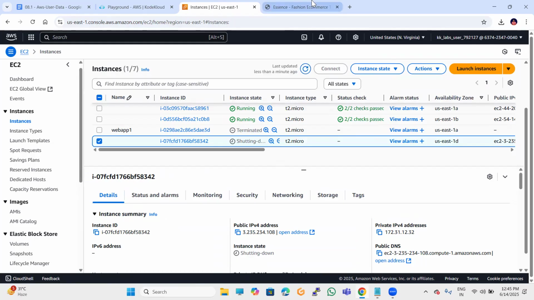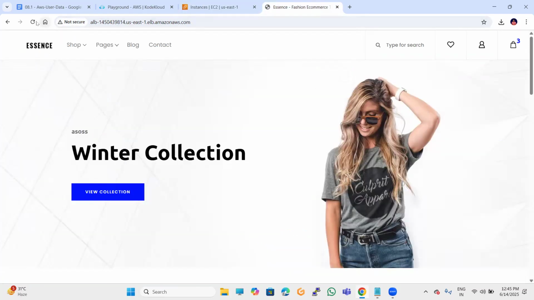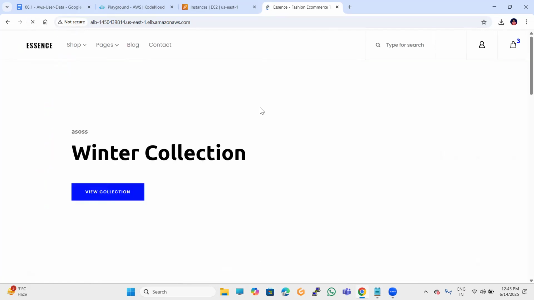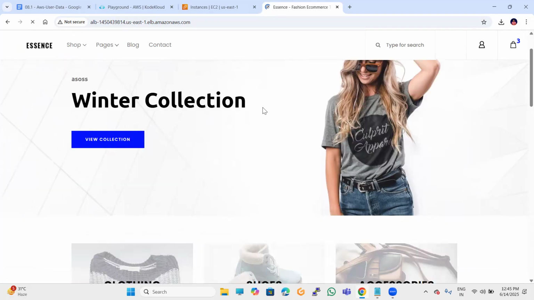Again, I am going to check the server and refresh the website. See, this is the final output of the web server. Again, I am going to refresh. See, this is the final output of the web server.